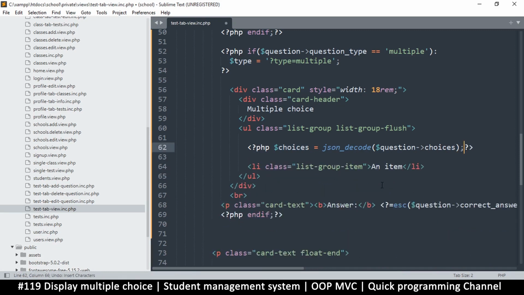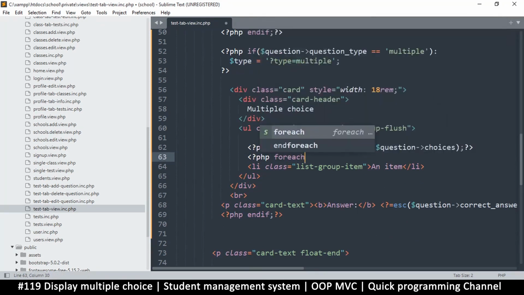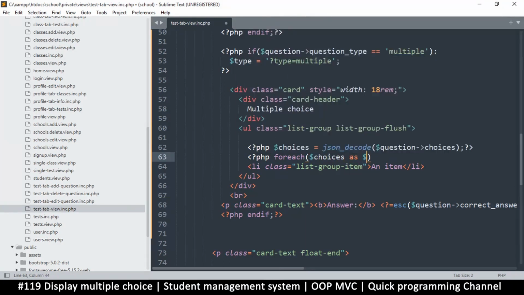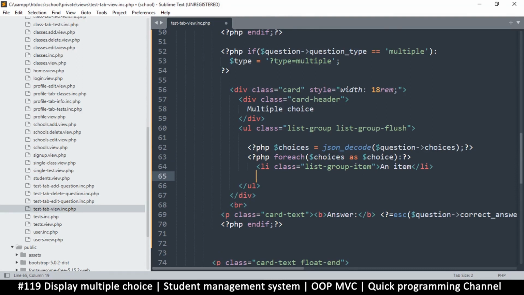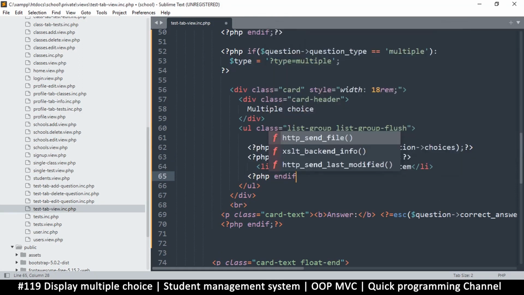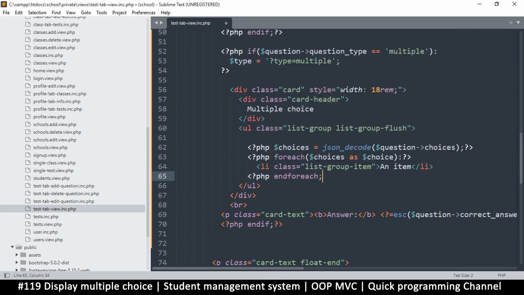Wait a second, that won't be good for this part. So let's just do this and say for each, choices as choice. Okay, let's move that inward, and then let's put some PHP tags and say end if and for each actually. There we go.